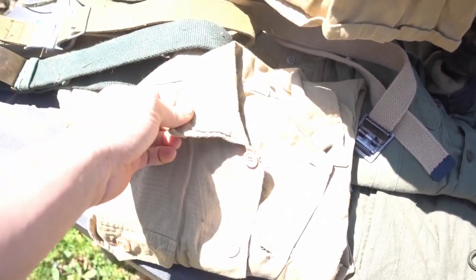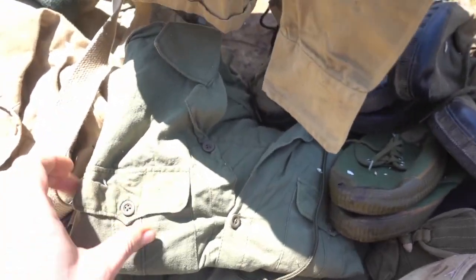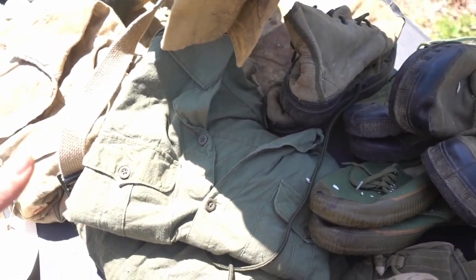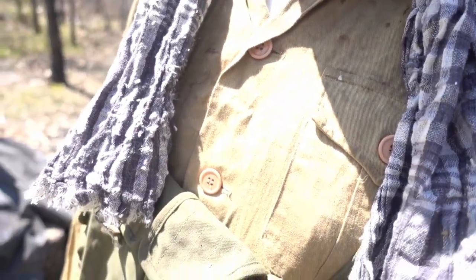These uniforms are actually quite a bit heavier than, say, these here, which are original Vietnamese post-war in green. These also came from the set of We Were Soldiers — I assume for background or extras to kind of fill in some of the gaps. What is really neat, and you can always tell if these were the ones made for We Were Soldiers, is these buttons are kind of more of a pink color. Also, I think that they were made by CNJ Inc.